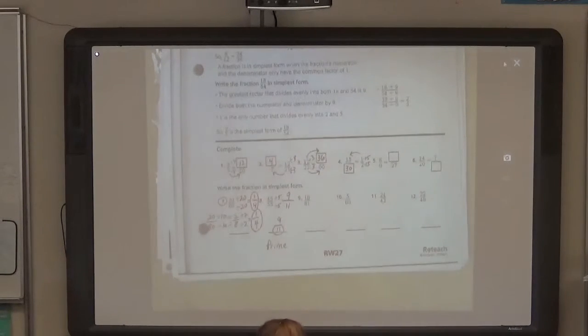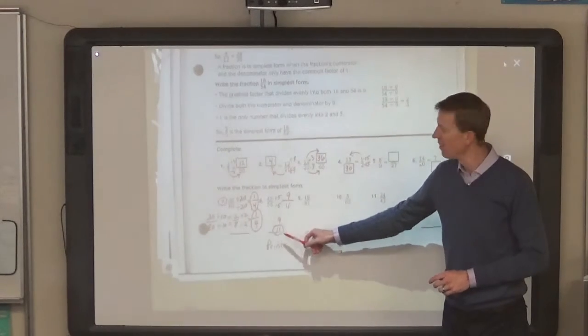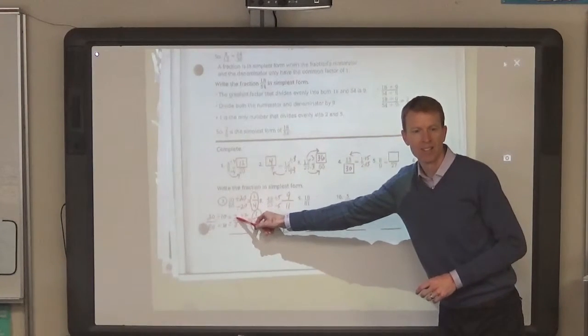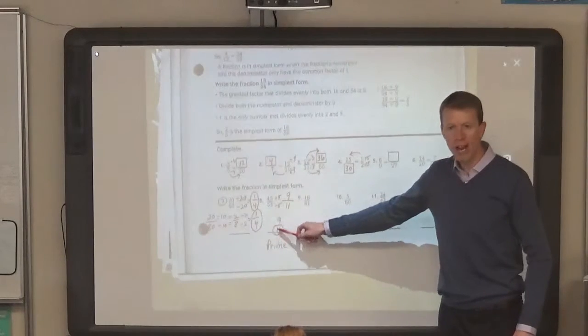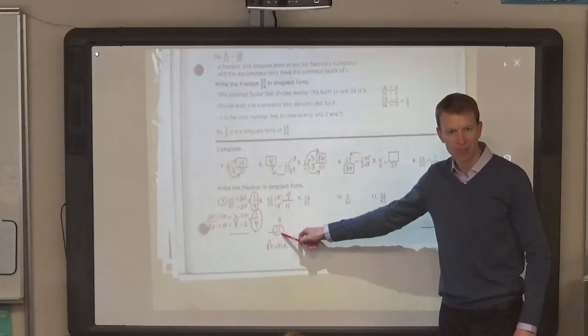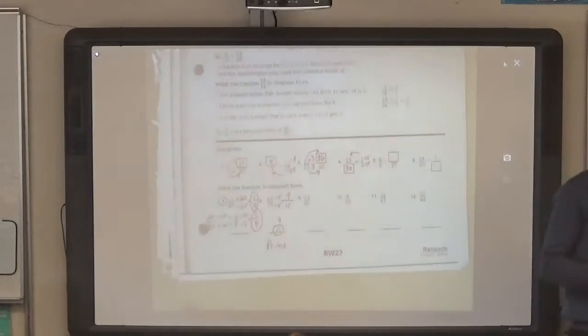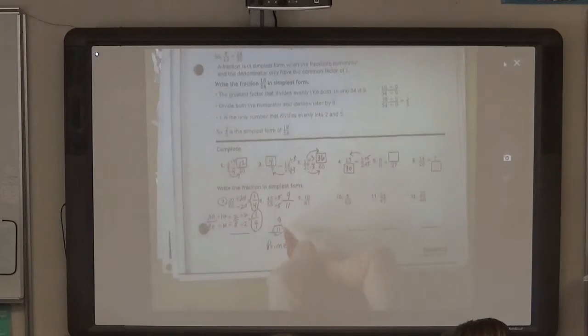So once one of them is a prime number, then we can't necessarily stop there, because what if the top number is a prime number, but it goes into the bottom number? Like in 2/8, 2 is a prime number, but 2 goes into 8. So then we have to factor out the 2. Once you have one of them as a prime number, then you just have to check and make sure that one is not divisible by the other. 9 doesn't go into 11, so you can stop. You know you have simplest form. Even though you could divide 9 by 3, you can't divide 11 by 3, so you have to stop. That's how you know you have simplest form.